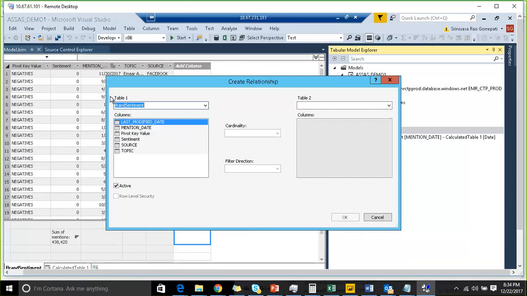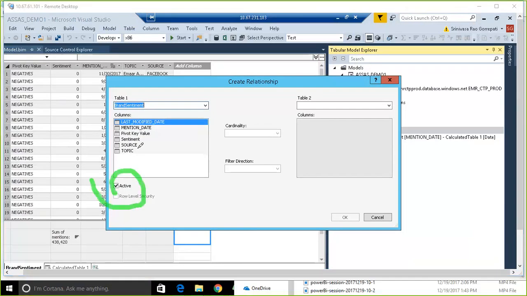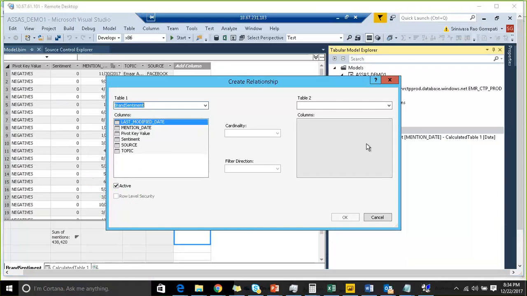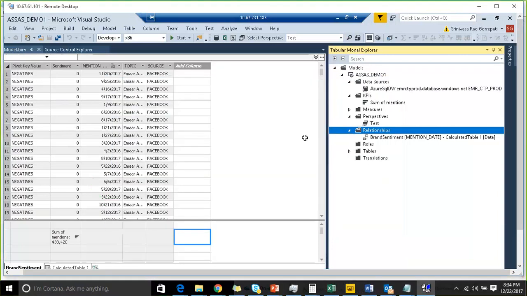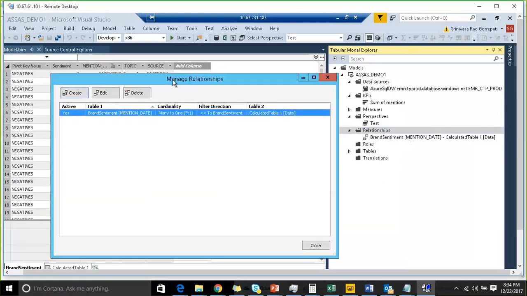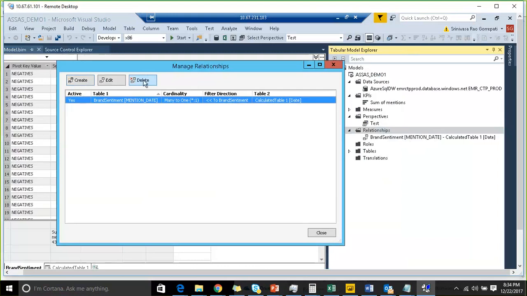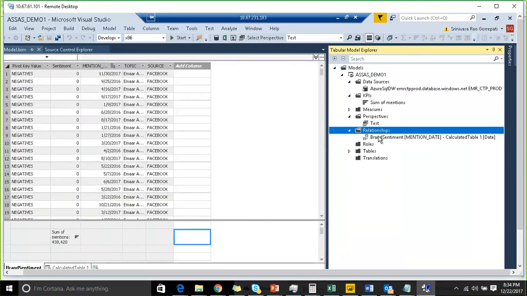We'll spend some time on this in the coming sessions. Active means you want to enable that relationship or not, that's it. Relationships we already know how to create, and you have a relationship manager where you can create, edit or delete relationships, which is exactly equivalent to Power BI. That is the relationships concept.